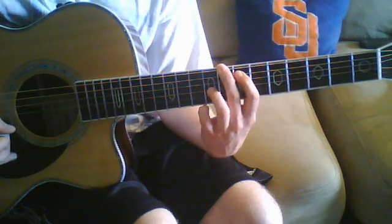From there, the only standard chord being played here is this F bar chord. Then back to your B flat, to an A minor, to your G minor. And that sequence right there of that F to your B flat, to your A minor, to your G minor, is a common theme in the song.